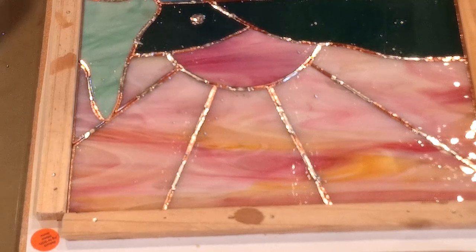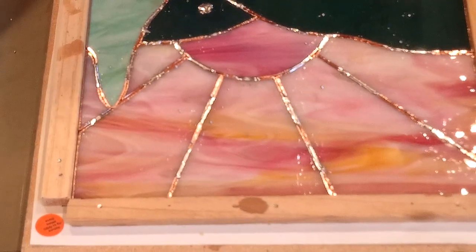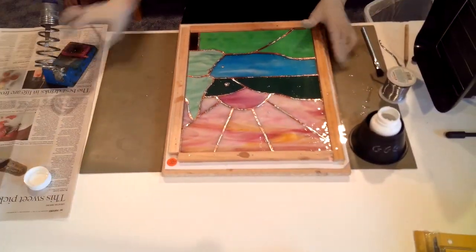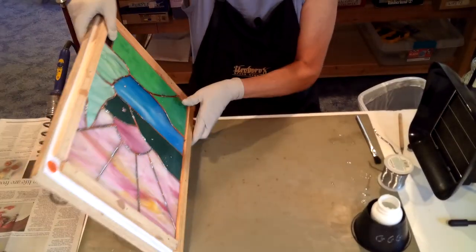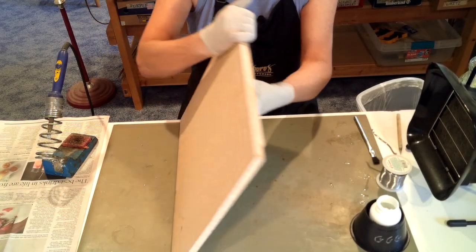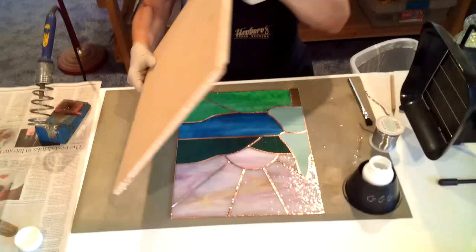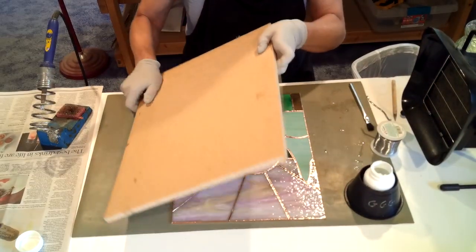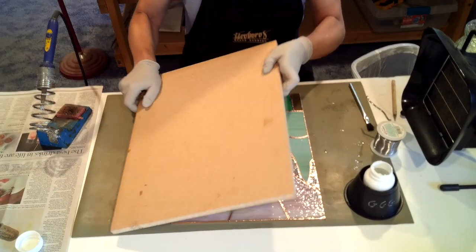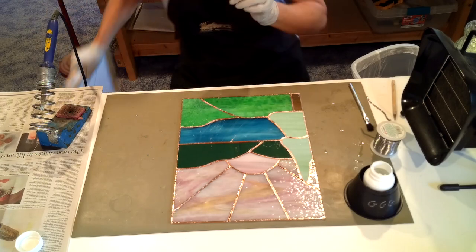Okay. So now I think I've got it tacked everywhere. It looks pretty good. Now I want to dump it out. So I'm going to put the jig on its side and hold the glass in with my hand until it gets over. And then I'm going to take my hand out of the way. If it pops out, good, but if it doesn't, you can hit the side of the jig and get it to come out. Or you can take two of the sticks off to get it to come out.